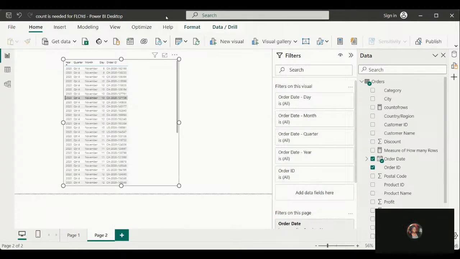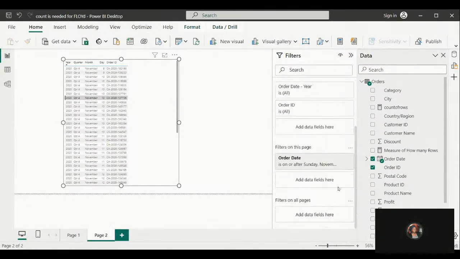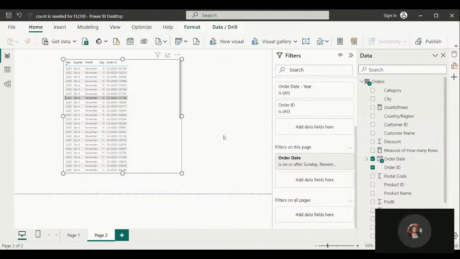Now this looks good, but how is the user going to be able to change that from here? That looks kind of awkward. Now let's see how it's done in Tableau, because that's my favorite.